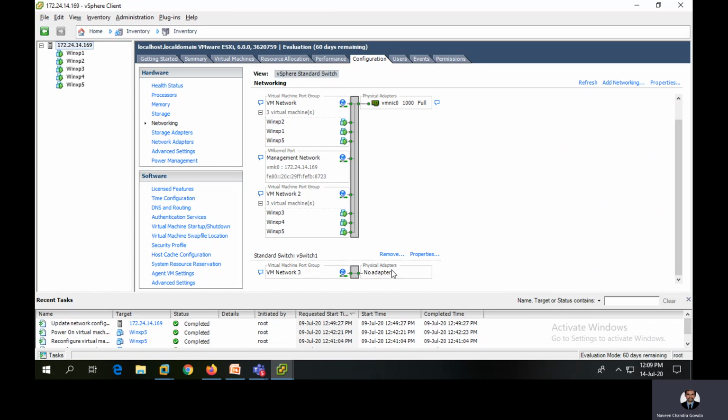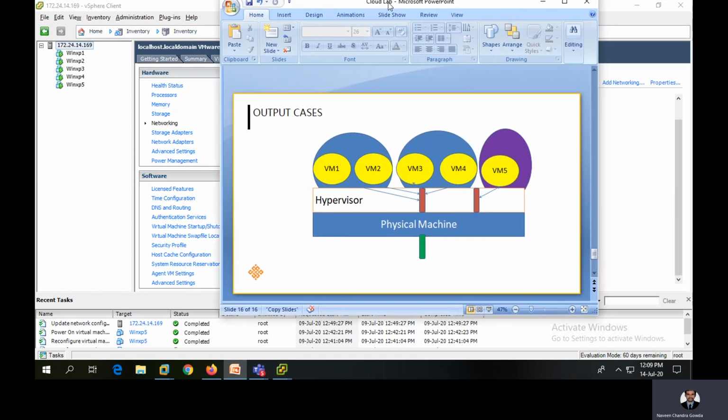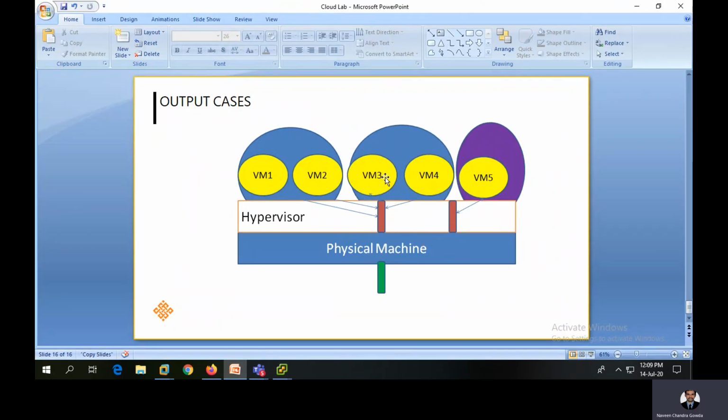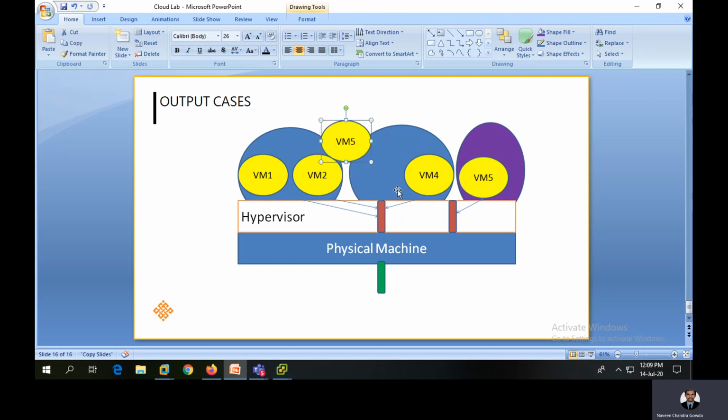For the point that it is of no use, I said I will show you that. How can I say that it is of no use? For that, let me change this depiction slightly. I'll make this a 5, whereas this node 5 is part of both the networks. I hope you got this point. And I'll make this 3. I'll push VM3. What has happened till now? VM1 and 2 belong to network 1. 4 belongs to network 2. Clear? VM5 belongs to both the networks.